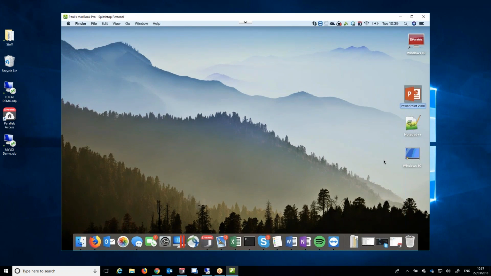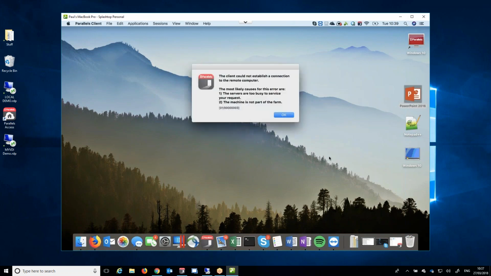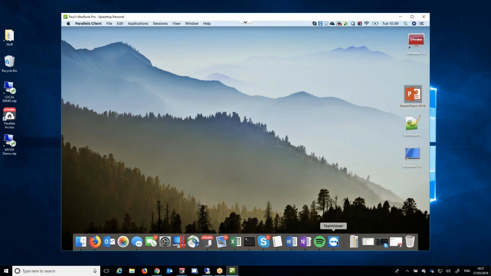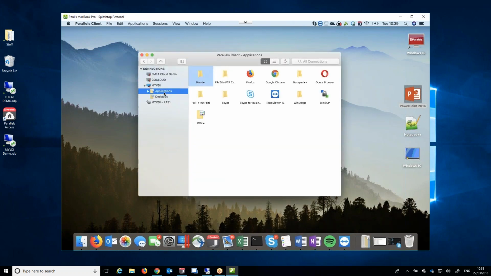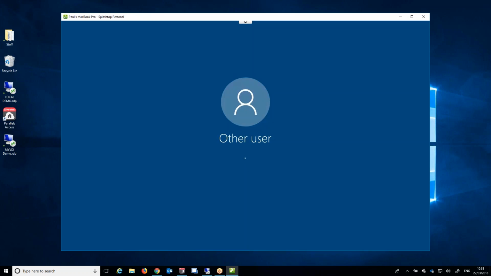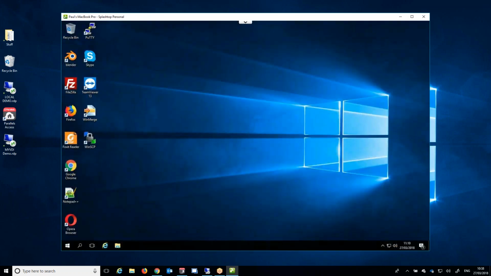So again, if I double click on that, oops, too many clicks, I think. All right, demo gods, let me connect through here. No, let's go to a full desktop. So there we go, it's connected to a full desktop in this instance, and obviously we're all familiar with a full desktop.